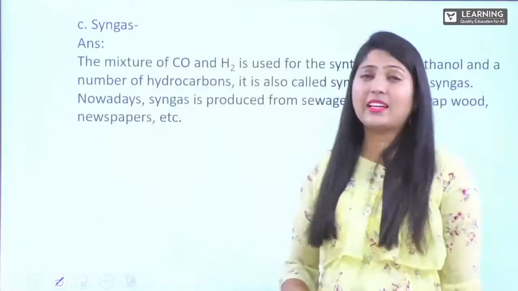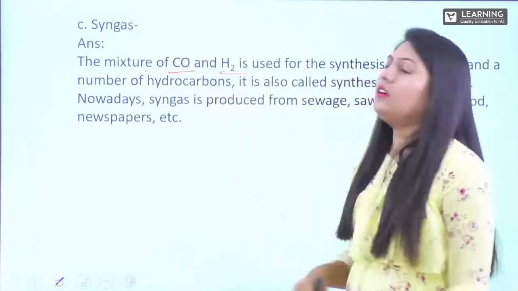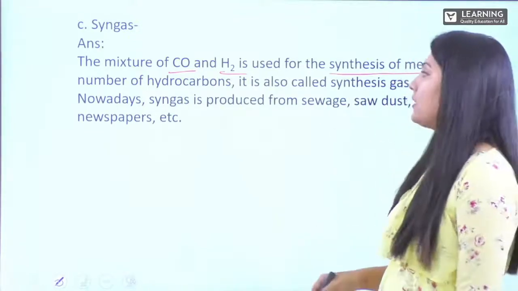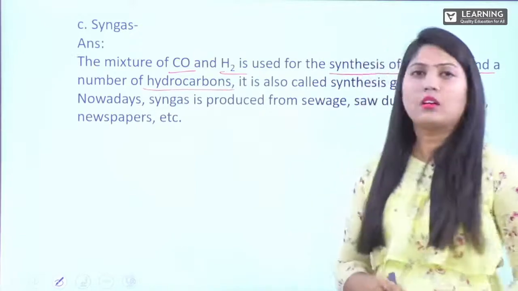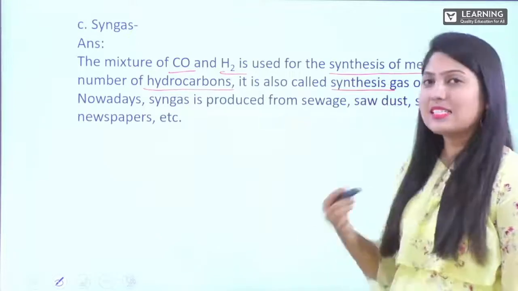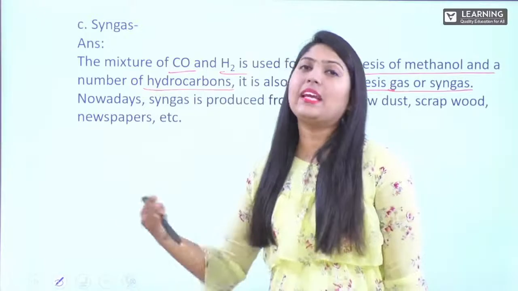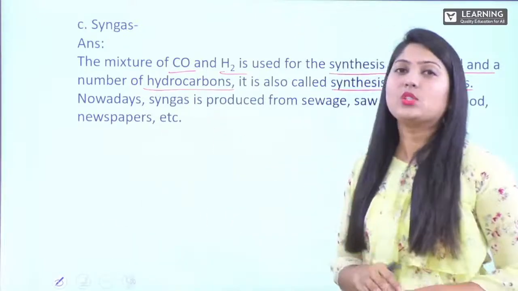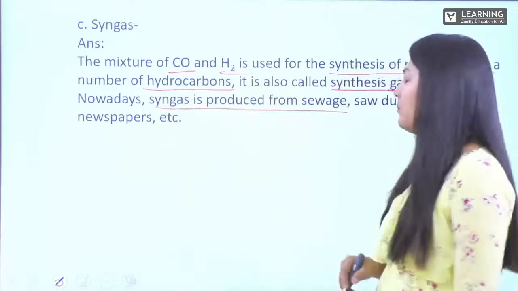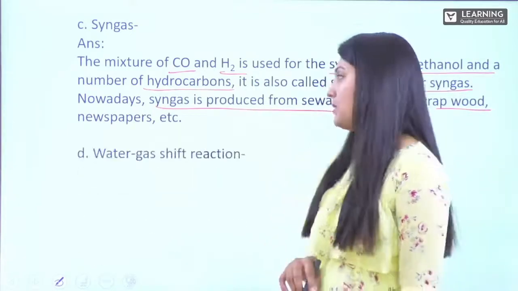Next, syngas. What do you mean by syngas? The mixture of carbon monoxide and hydrogen is used for synthesis of methanol and a number of carbon compounds or hydrocarbons, and that's why we call it synthesis gas. The gas which is used for synthesis of many other compounds, hence we shorten it as syngas. Nowadays, syngas is also produced from sewage, sawdust, scrap wood and newspapers, etc.